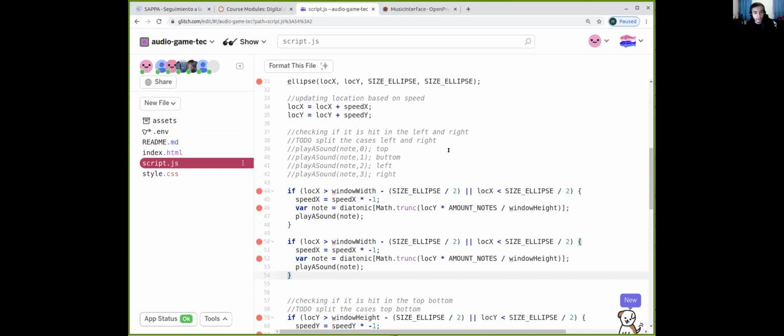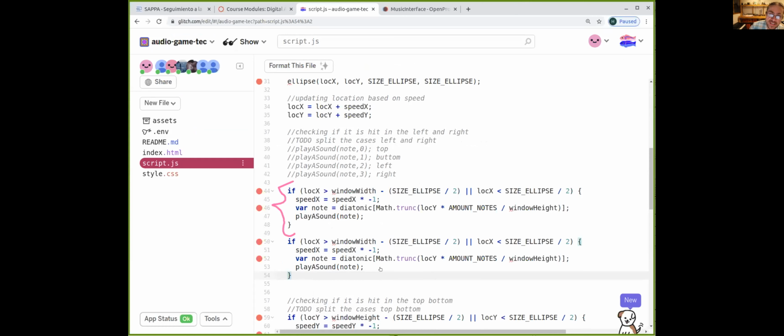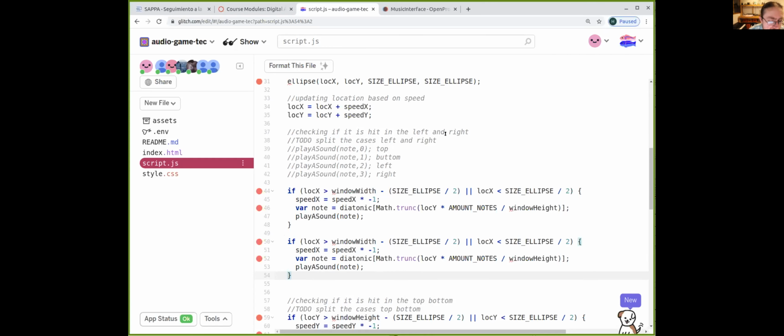Perfect. So what I'm doing is, in the previous thing that we were doing, we were just checking if it's bouncing on the left or the right at the same time, or the top and the bottom at the same time. Now we want to have different behaviors on each one of the cases. So I have to split this because we cannot keep it as an or.